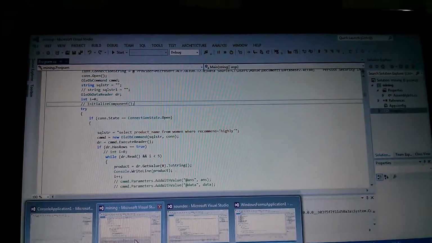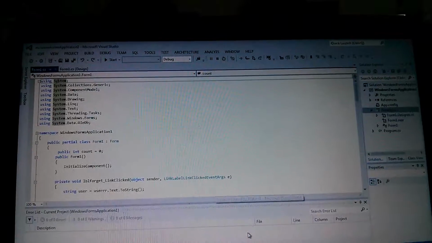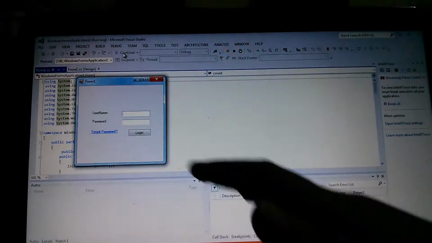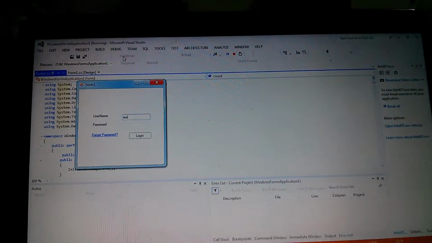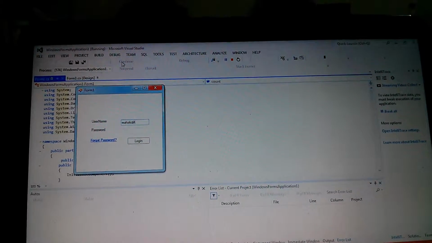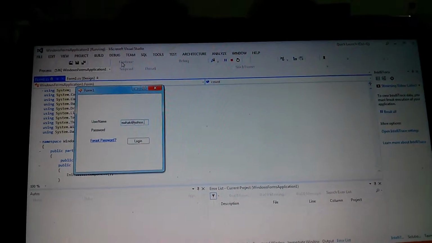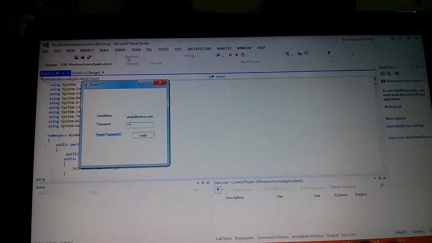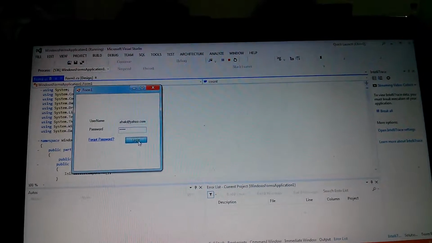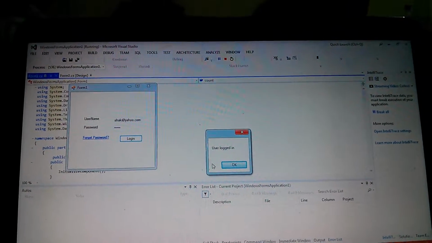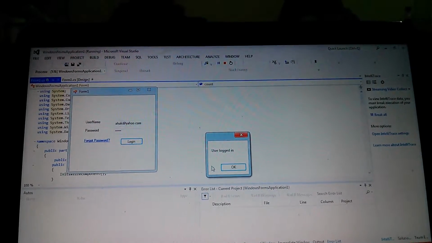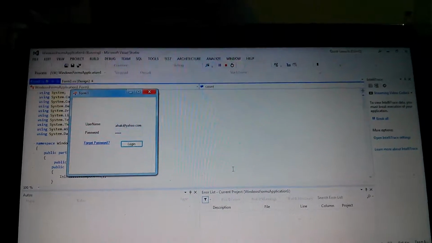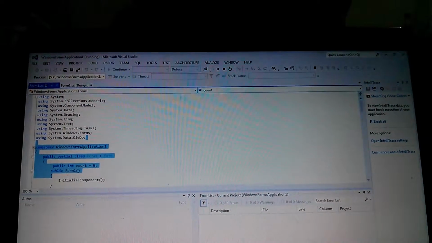After this, for layouts, we have implemented forms. Those are made in Visual Studio only. For example, this is a basic login form where username and password are required. If we write a username like Mehak@yahoo.com and a password, and I press login, then it shows that the user has logged in. Further, these forms connect to each other, and for future work we plan to implement this as web forms so that we can deploy them on an online website.